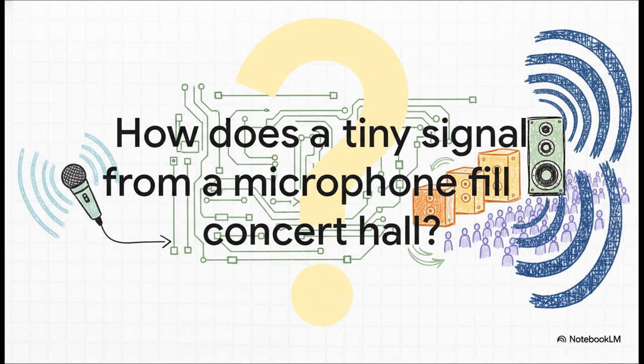I mean, think about it. How do you take a tiny whisper from a microphone and turn it into this wall of sound that fills the stadium? The answer, of course, is amplification. But as we're about to find out, it's not just about cranking up the volume. It's really a journey of clever design, a whole lot of critical choices, and some pretty unexpected hurdles.